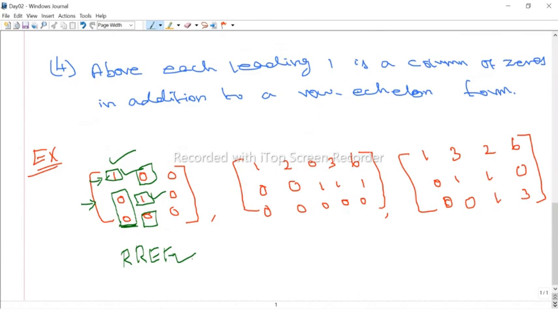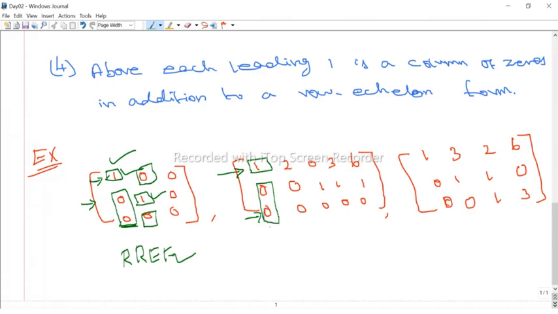Now look at the second matrix. Again, if there are any zero rows, we have to take them to the bottom. Now we have zero rows here, so we take them to the bottom. Now we scan the first row. We find the first non-zero entry, which should be 1. Yes, we get the first non-zero entry in the first column itself, and it is 1. Therefore, it satisfies the first condition. And then the entries below the leading entry should be 0. Yes, below the leading one is 0.